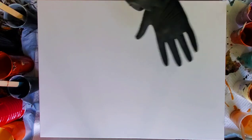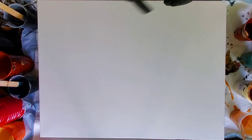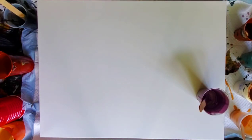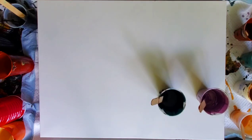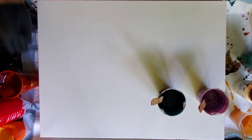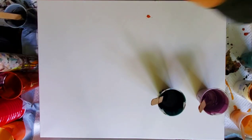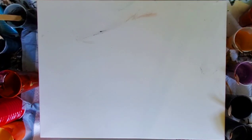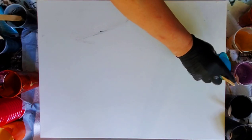It's an 18 by 24 inch gallery wrap canvas, and this is a swipe technique with a little surprise open cup of fantastical creatures added. I'm just checking my consistencies and they're looking pretty good, so we're going to start and add ribbons of paint. Now there's no base coat on this canvas. It is a dry canvas.